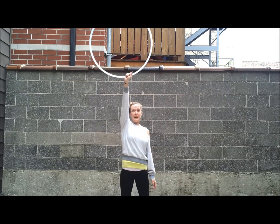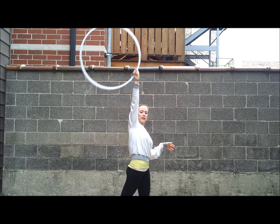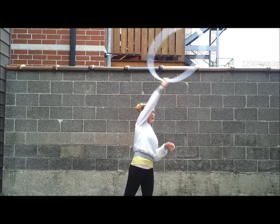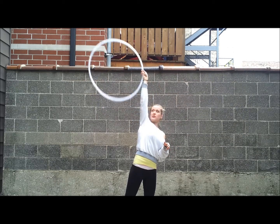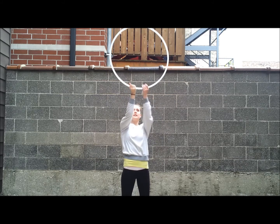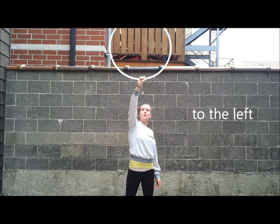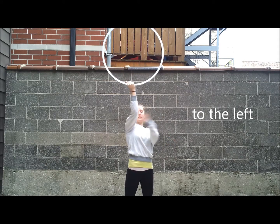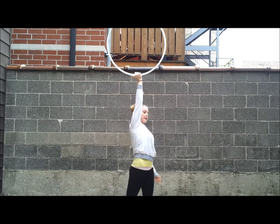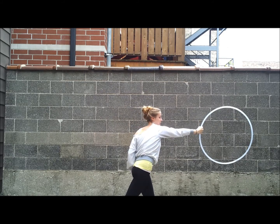I stop it at the top, and I want to turn to the left, but the hoop wants to go like this. I need to get it to go over here, but it wants to spin down. So your grip is in the wrong place. Basically, you need your grip to be the opposite. So when you're in your isoflower, your thumb is pointing this way. We want it to be pointing that way. And then once it's pointing that way, we can bring it back and turn to the left and have it roll over our fingers and forward.